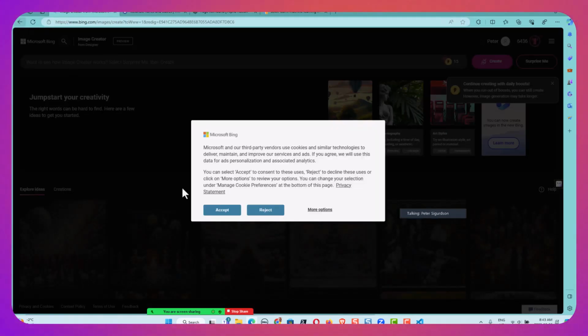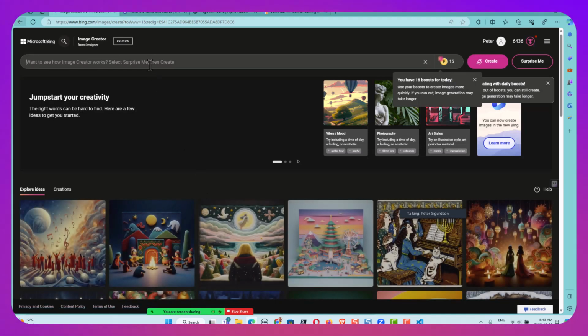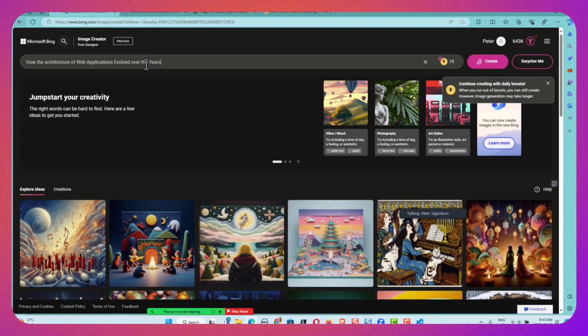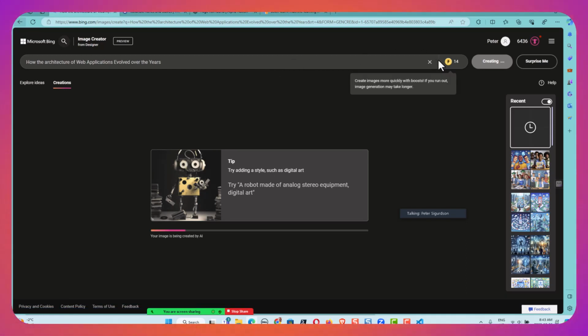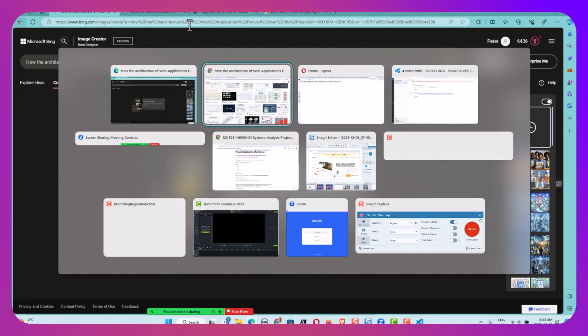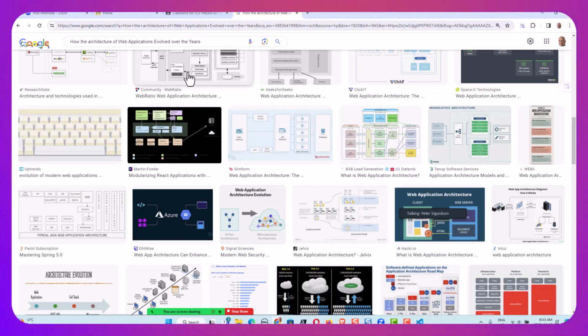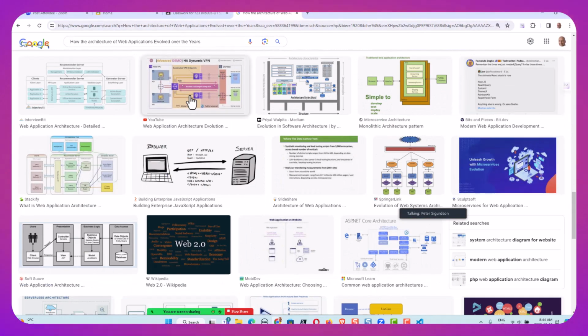And I'm just going to search for something here. Now, yesterday it was so slow. It was painfully slow. But hopefully today it'll be a little bit faster. So it's creating. Oh, actually, it hasn't created yet. I'm going to come back to here in a couple of minutes because I honestly don't want to spend 10 minutes sitting staring at this. We'll come back and get our image when it's ready. But maybe I can find some other interesting images here.